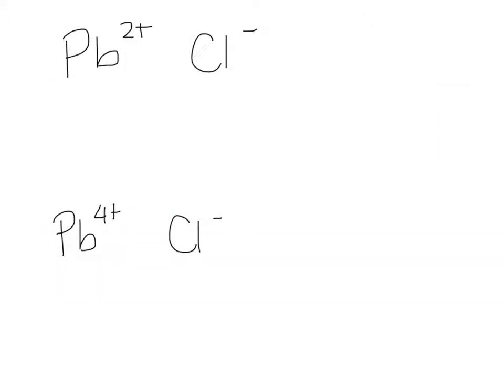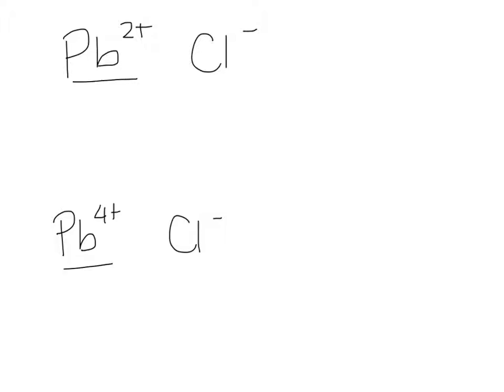Okay, so this time what we're going to do is take a look at a couple of ions, and put the ionic compound together, and I'll give you two different ways to take a look at this and form them. We need to come up with a name for the compound using the Roman numerals again, because as you can see from these two examples, I have two possible oxidation states or two possible charges for lead. I have a lead 2, which is over here, and a lead 4.